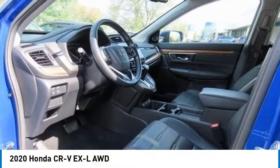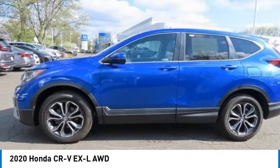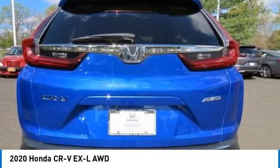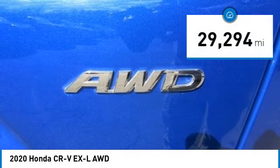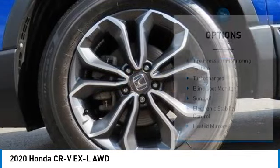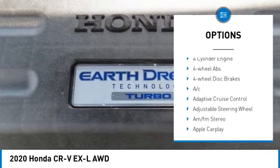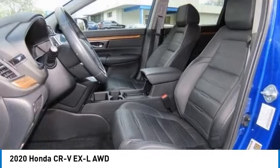Make a great choice today with the 2020 Honda CR-V — a top recommended vehicle because of its car-like driving manners, good value, cool technology, and comfy interior. This vehicle has less than 30,000 miles. Features include tire pressure monitoring system, turbocharged engine, blind spot monitor, sunroof, electronic stability control, and heated mirrors.